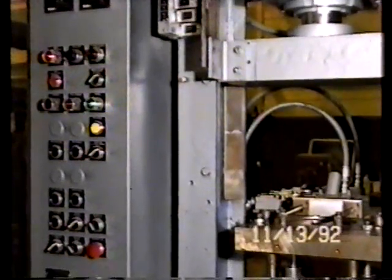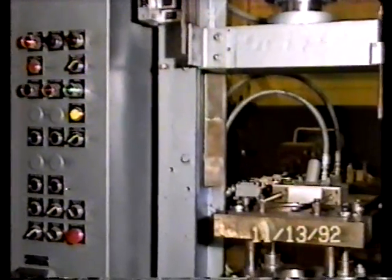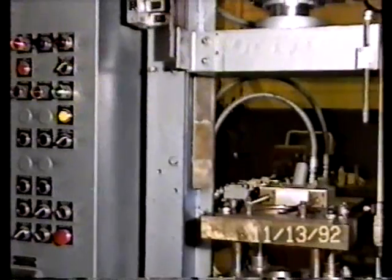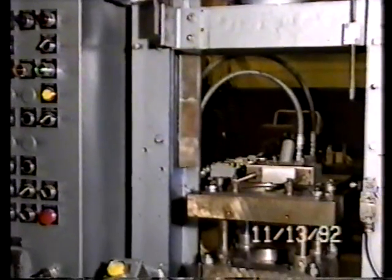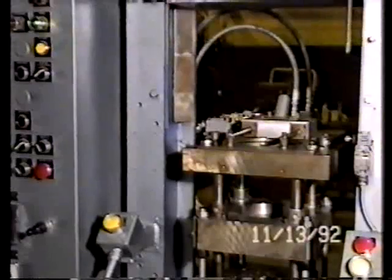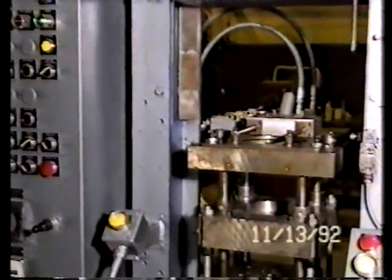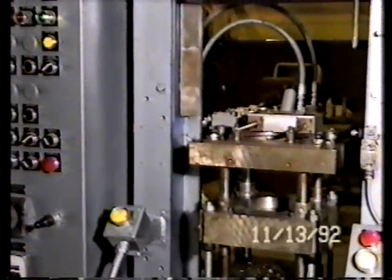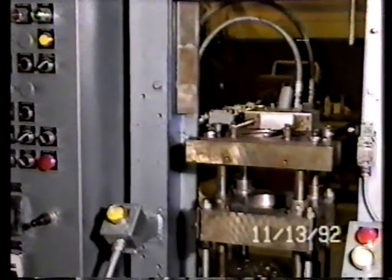By turning this in the automatic mode, if we had tooling and were able to function the press in a normal production mode, you can select whether the powder feed tube comes over the die cavity and then the die table raises for fill, which is called suction fill, or whether the die table raises before the feed tube gets over it and then the feed tube goes over the die with what is called a gravity powder fill.